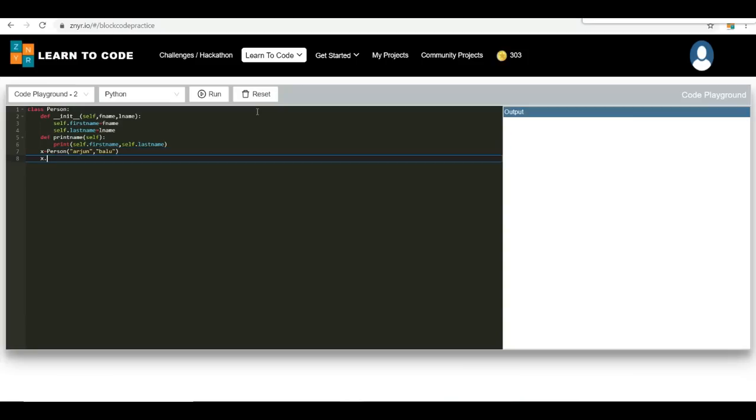Next I want to print this statement. So now my output will be executed, and Arjun Balu will be displayed.